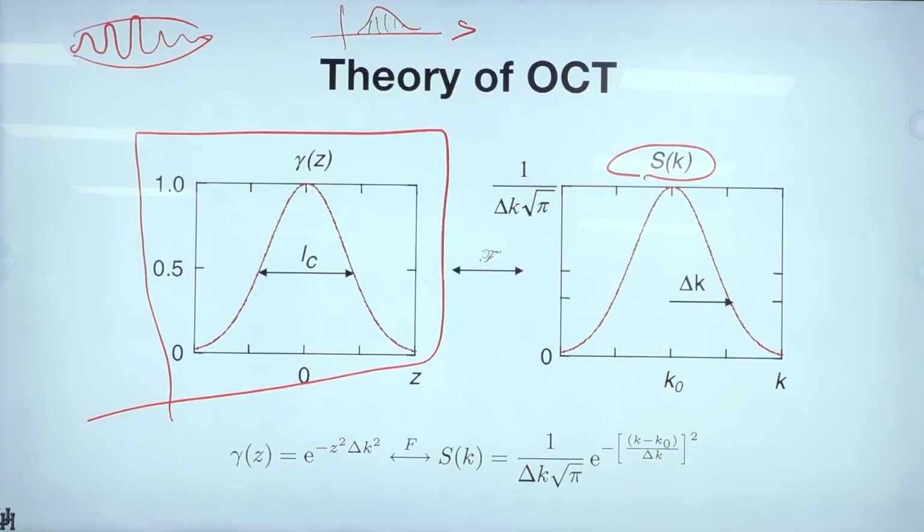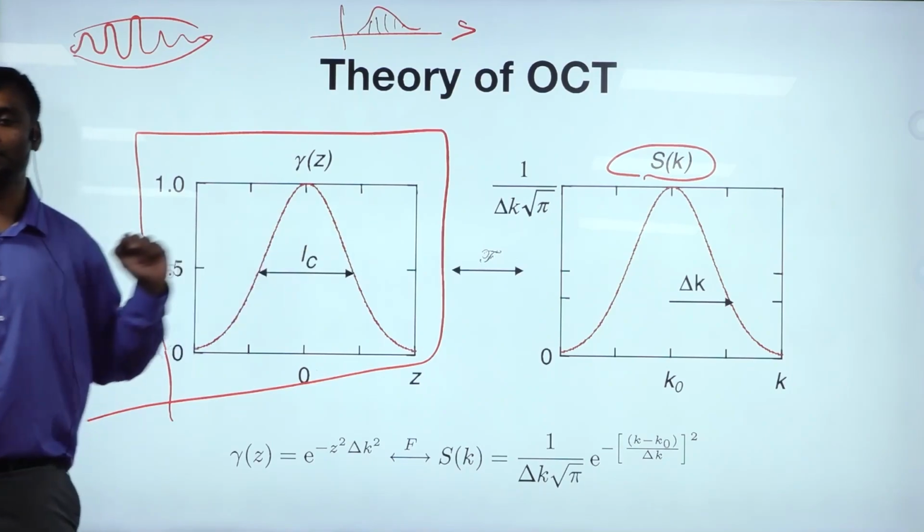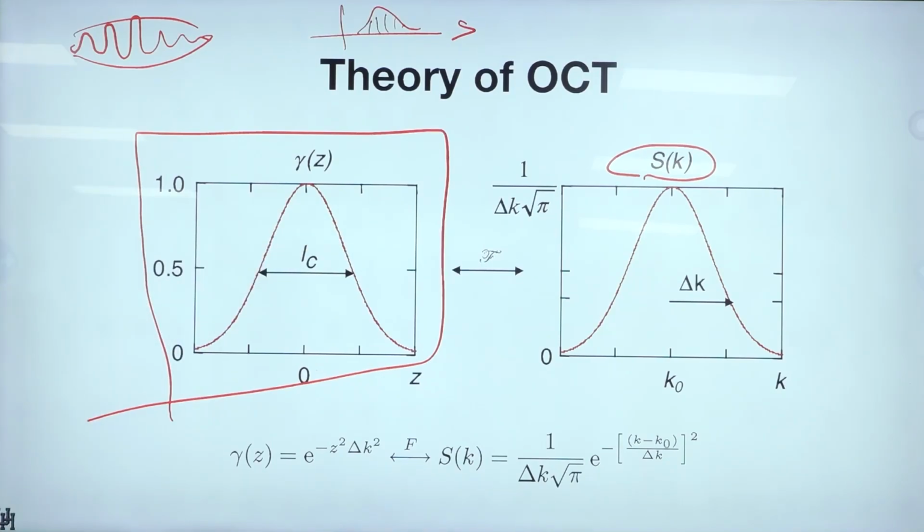But it turns out that about 20 years before that, in 1914 or so, Einstein had actually figured all this out, the relationship between the spectrum and the coherence function. He had already written it down, but he thought it was so simple that he just wrote it in his notebook and forgot about it. Afterwards, when they looked at his books and saw that he had discovered this in 1914, the theorem came to be called the Wiener-Khinchin-Einstein theorem.